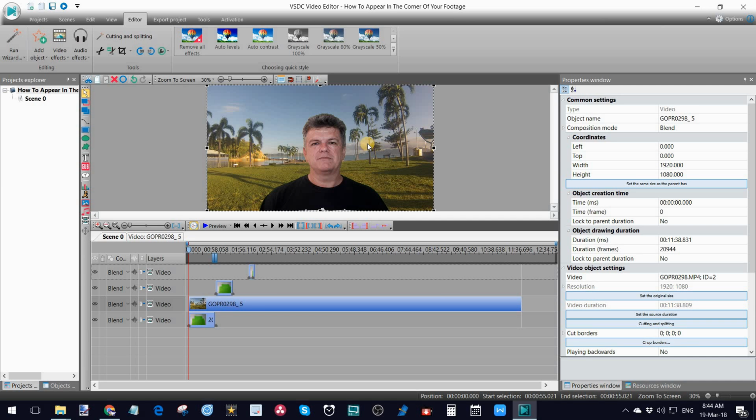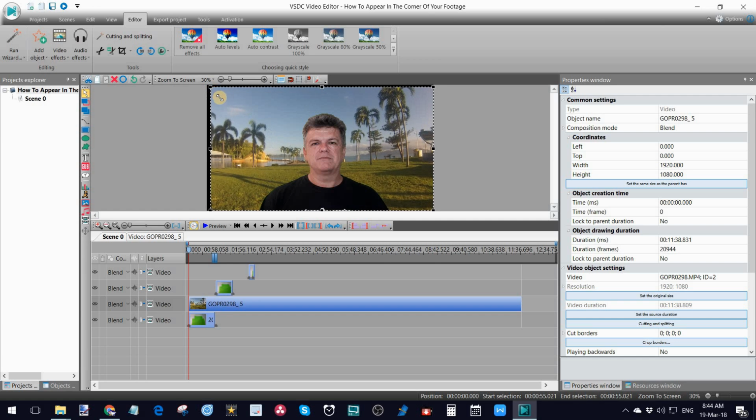So what I was talking about in regards to you being in the corner of the frame rather than just right in the middle is we'll have to click the size option. So all I need to do there is go up to the top corner here. I'm going to hold down the shift key because I don't want the proportions to change, and I'm going to drag, whoops, I've grabbed the wrong one, so I'll just undo that.